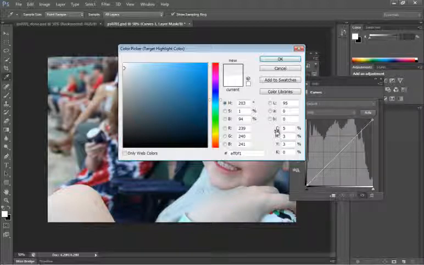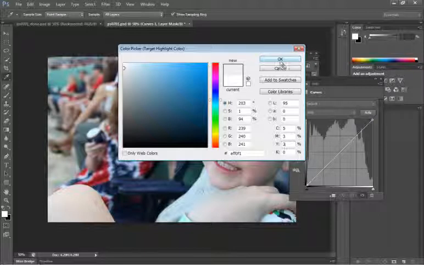And you should always work in RGB when you're doing color correction if that's the way the image is coming to you. It won't do a whole lot of good to you if it already comes to you CMYK, but you want to work in RGB as long as you can. And if you're sending your image out to a printer that insists that you send them a CMYK image, make sure your color settings are set up correctly and change that mode when you're done working on the image. There's more about that in Lesson 7 in the book.